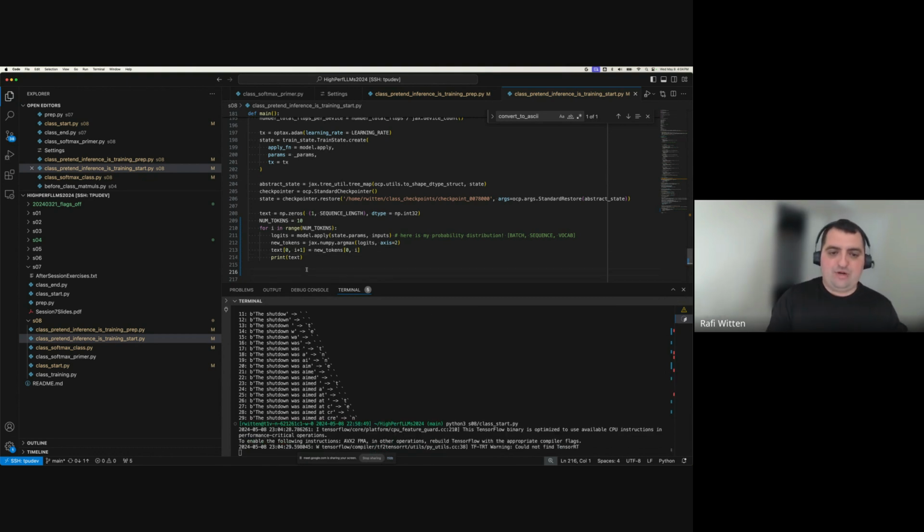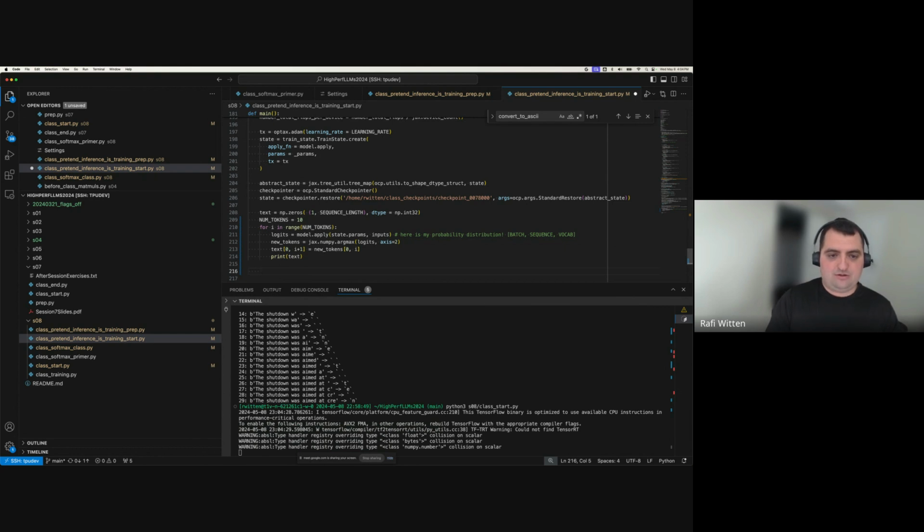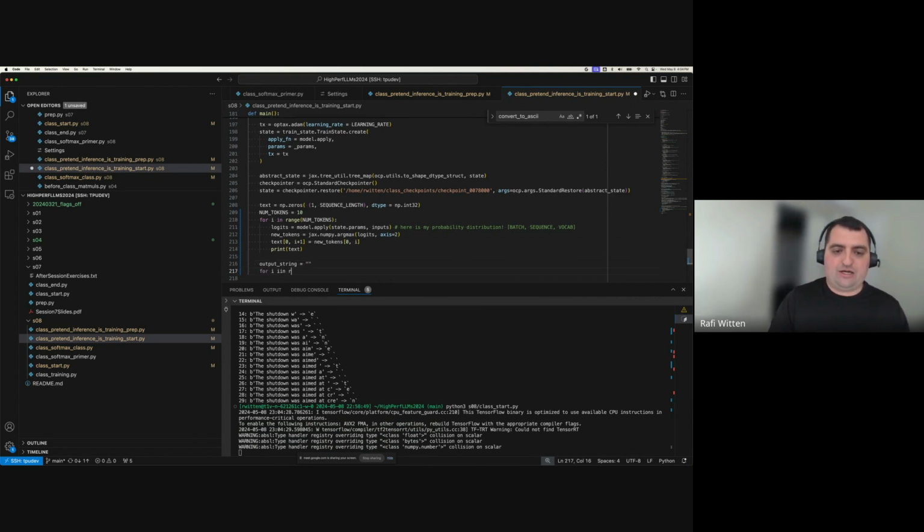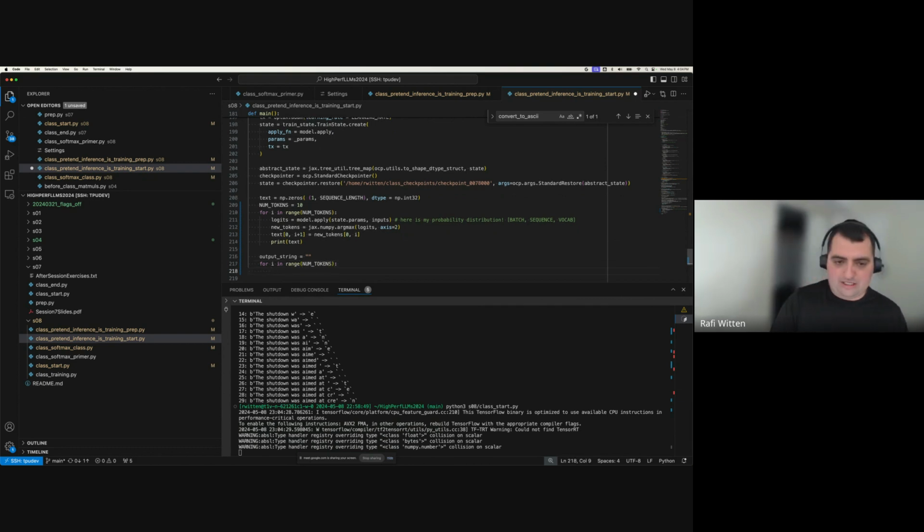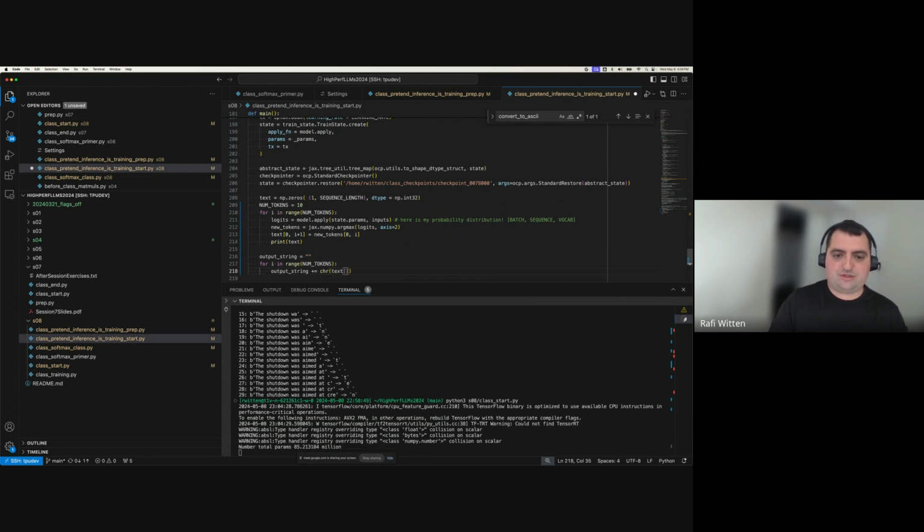So we have to get out of ASCII. For the output string, I'm going to just run it so we can see what happens. But while we wait, output string equals an empty string, for i in range num tokens, we have to take each token and detokenize it. So output string plus equals the chr of text 0, i.